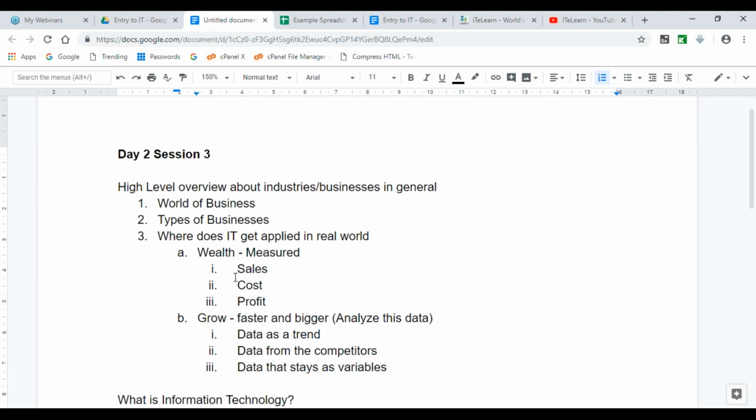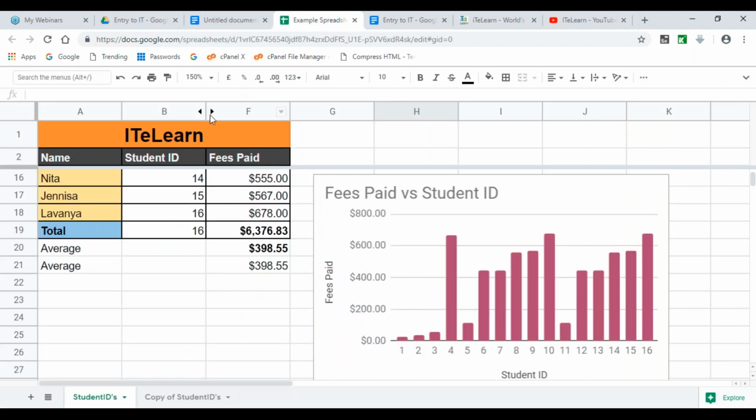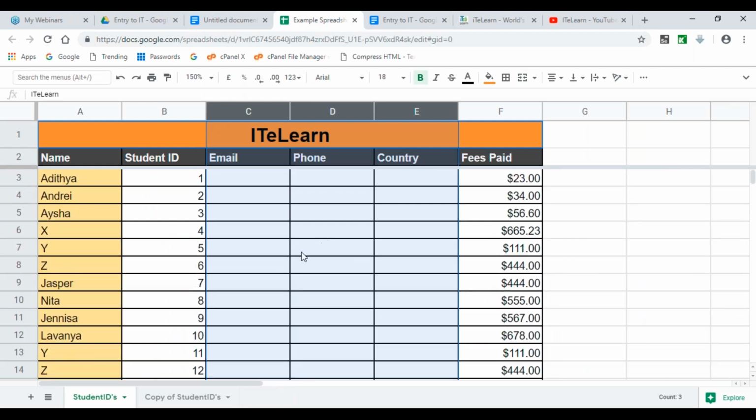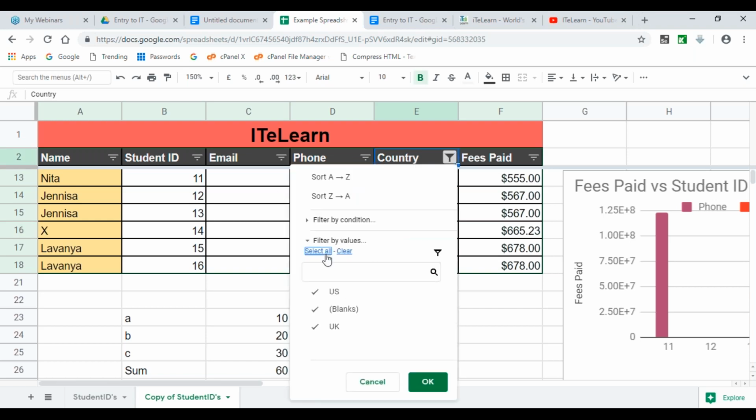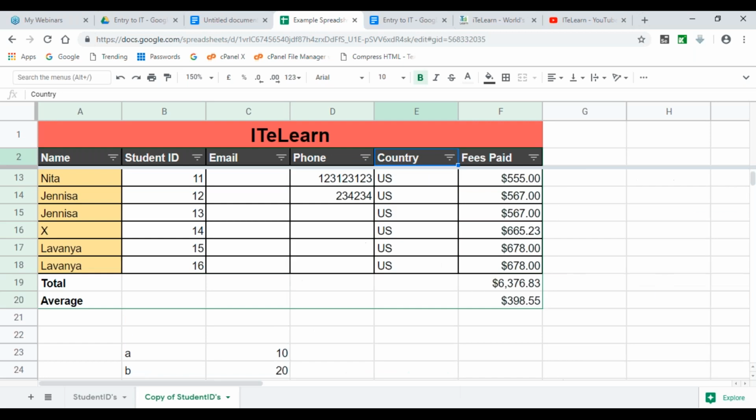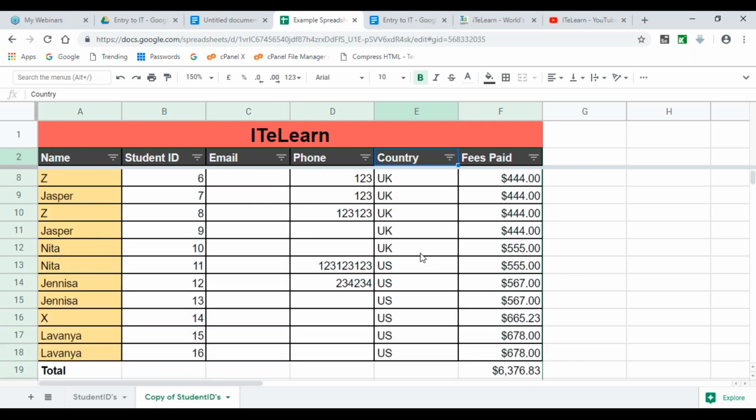Now we need to grow. We need to be able to take this company to the next level. For that, we need to understand data as a trend. What do I mean? See, for example, yesterday we were looking at analyzing certain information, right? Let me unhide this. Okay, I think we have it in the other sheet. There you go. Now, in this, we've also applied filters. I'm going to select all of them back and say okay. So I have all my rows now, my whole content is there.